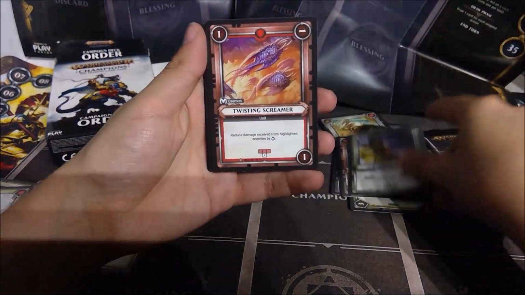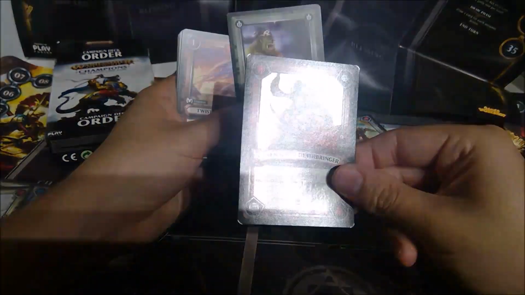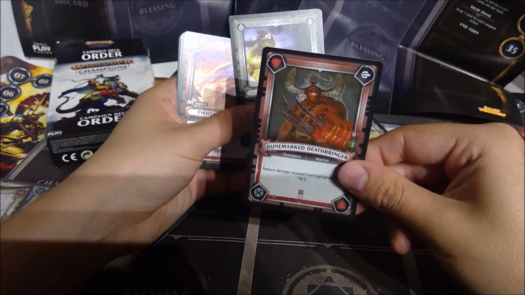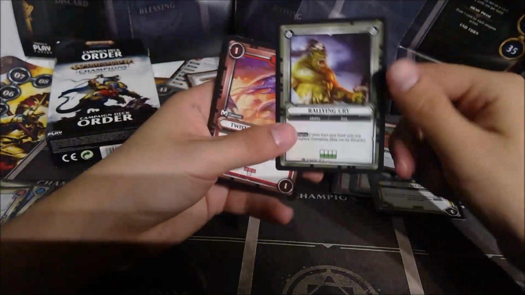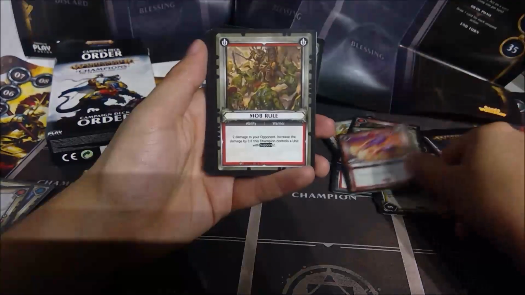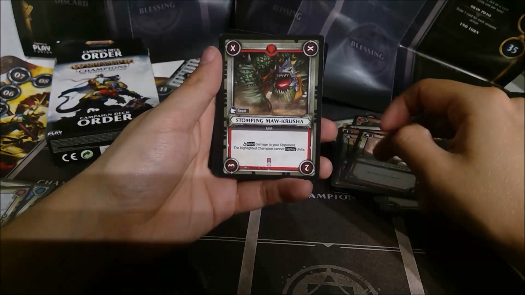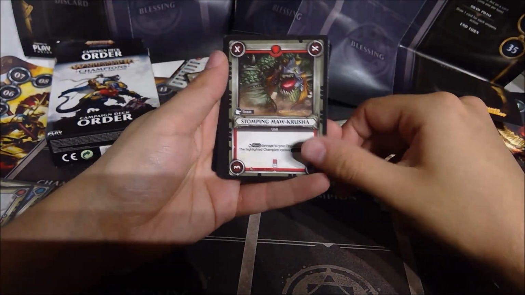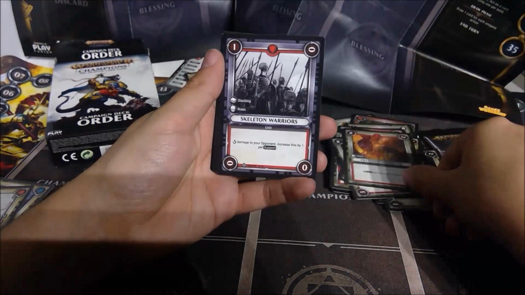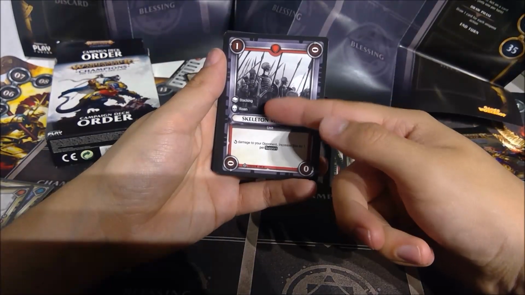Rallying Cry. Oh, wait a second. Oh, that is foil. I didn't realize it was foil. Oh, awesome. Okay, we got foil cards too. Rallying Cry. Twisting Screamer. That's gross. Mob Rule. Paladin Decimator. Stomping Maw Crusher. Frenzied Warbear. Warboar, not Warbear. Skeleton Warriors.